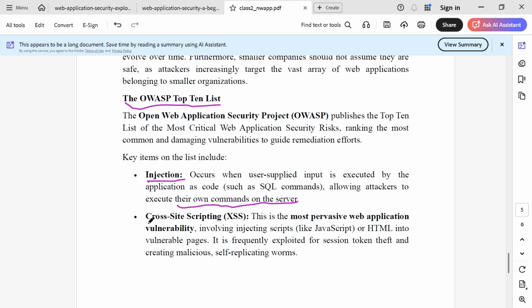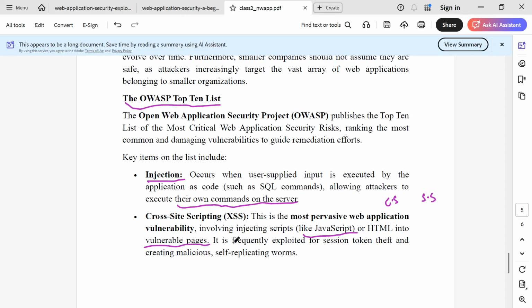Next is cross-site scripting. This is the most pervasive web application vulnerability, involving injecting scripts like JavaScript or HTML into vulnerable pages, right? We know there are two types of scripts: one is client-side script, another is server-side script.